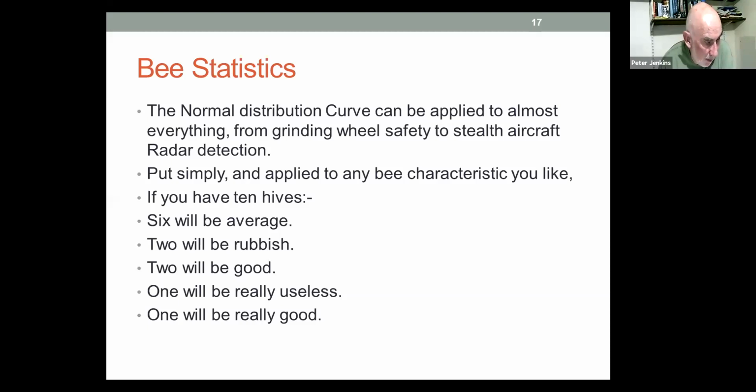So I won't waste much time on it, but I covered this before: in any population, around two thirds will be average when selecting for what I select for, toughness, productivity, and gentleness. So in short, breed from the best and kill the rest. Brother Adam himself said this. He was an excellent beekeeper in his time. And if you don't, the bees will soon deteriorate to the level of the average mongrels. Where the average bee in this area in the 1950s was good enough, the average bee today would need to be mollycoddled summer and winter.